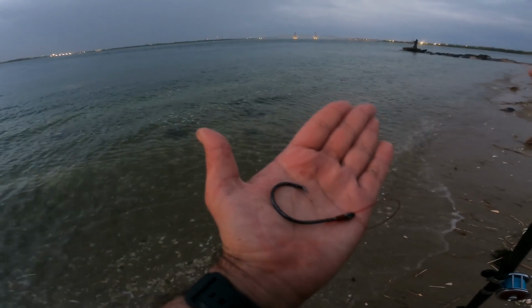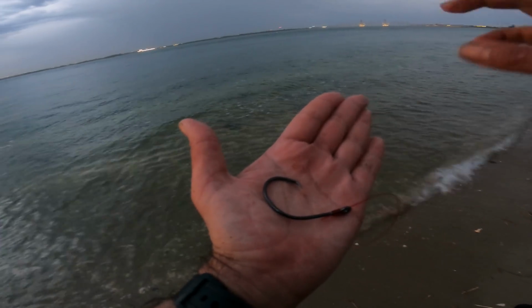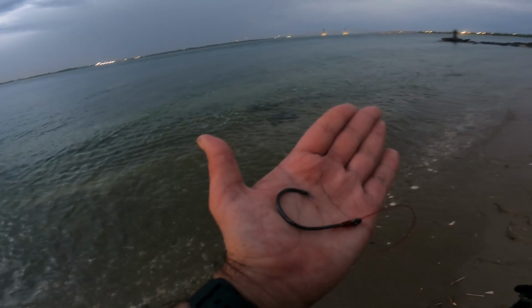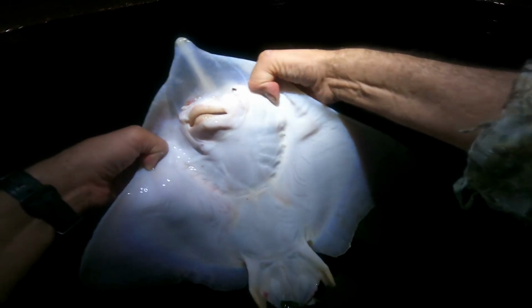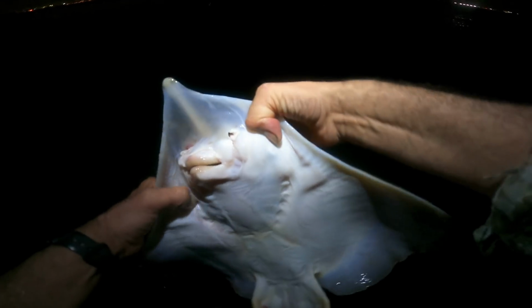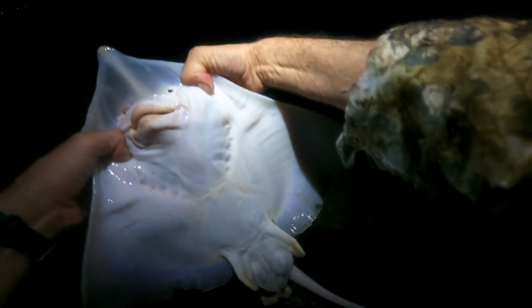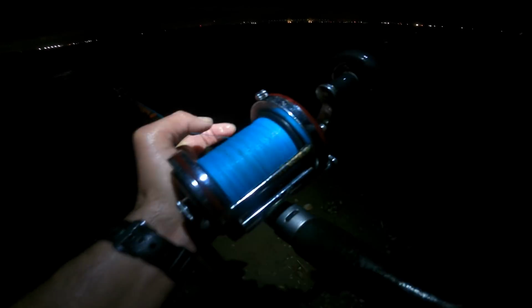So waiting for the sun to drop, the tide to move, and we're gonna get fishing. This is probably the last of the light you're gonna see. So let's get to it. The tide started to move, skates moved in, started to drop a little, so maybe there's going to be some good water coming through, and we're going to get that big striped bass. I just had a little pickup, so I got some wind. Maybe there'll be some striper out now.